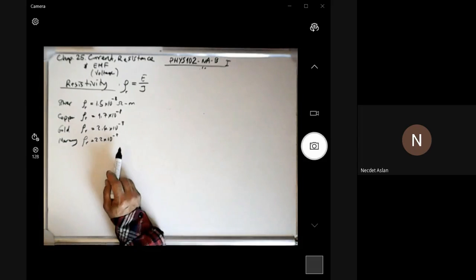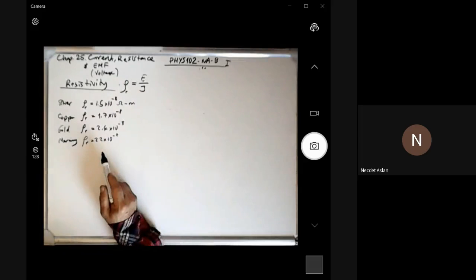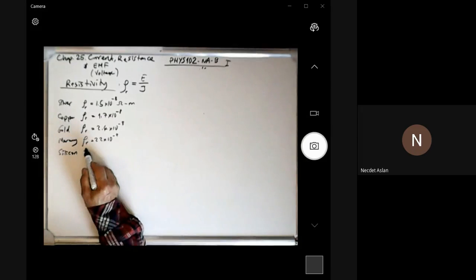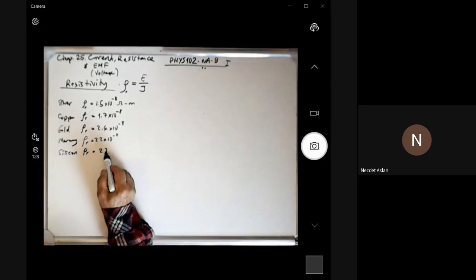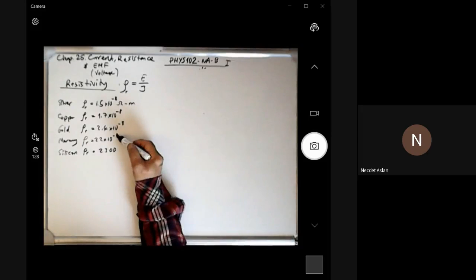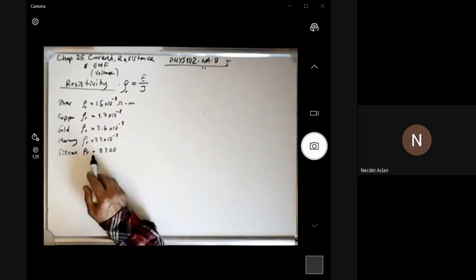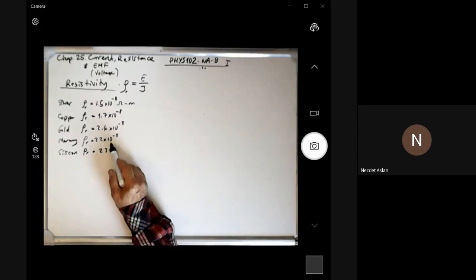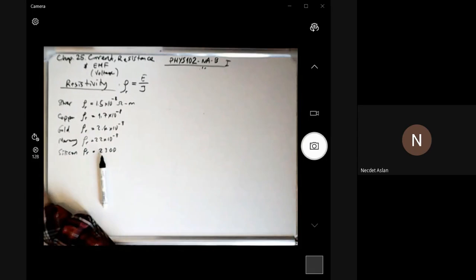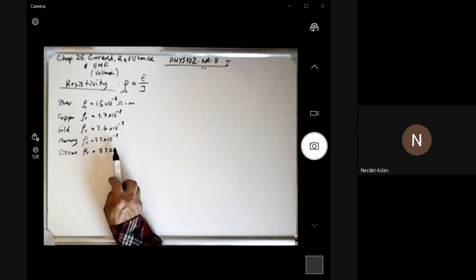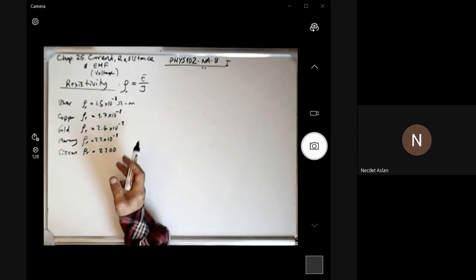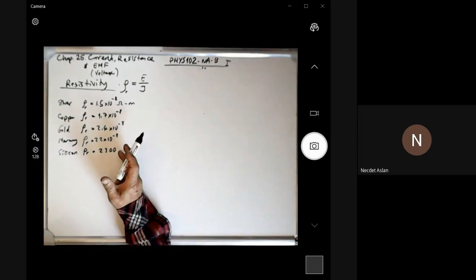So this all depends on the material, by the way. But when you see pure silicon, for instance, the resistivity is 2300. How many orders of magnitude greater resistivity does the silicon have compared with the others? As you see, it's about 12 or 13 orders of magnitude. Okay, right? So silicon has extremely big resistivity.